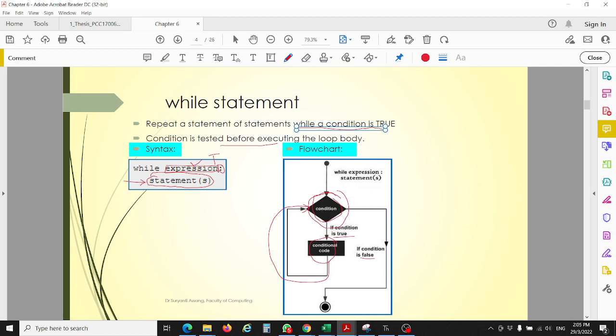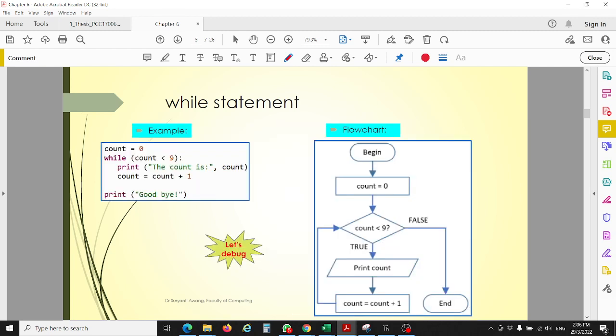So the syntax dia macam ni lah: while, space, your expression, colon, and then the statement for that while.